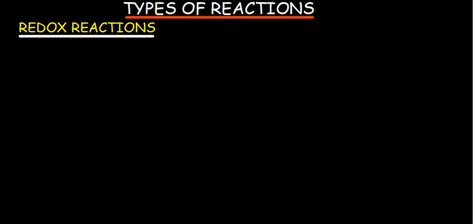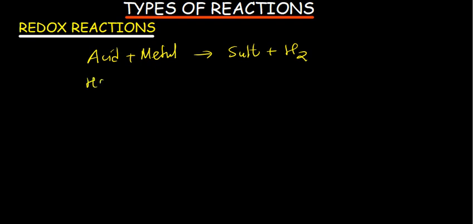So when an acid reacts with a metal, what you are going to form is a salt and a hydrogen molecule. For example, hydrochloric acid reacts with a metal, let's say magnesium. What you are going to have in this reaction is magnesium chloride. Magnesium has a valence of 2, chlorine has a valence of 1. So the 2 from the magnesium is going to come here. And then you are going to form a hydrogen molecule.